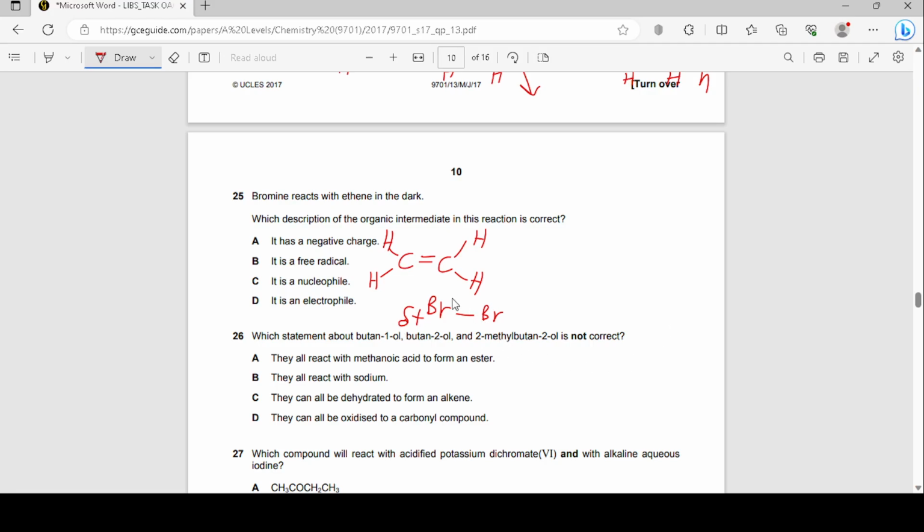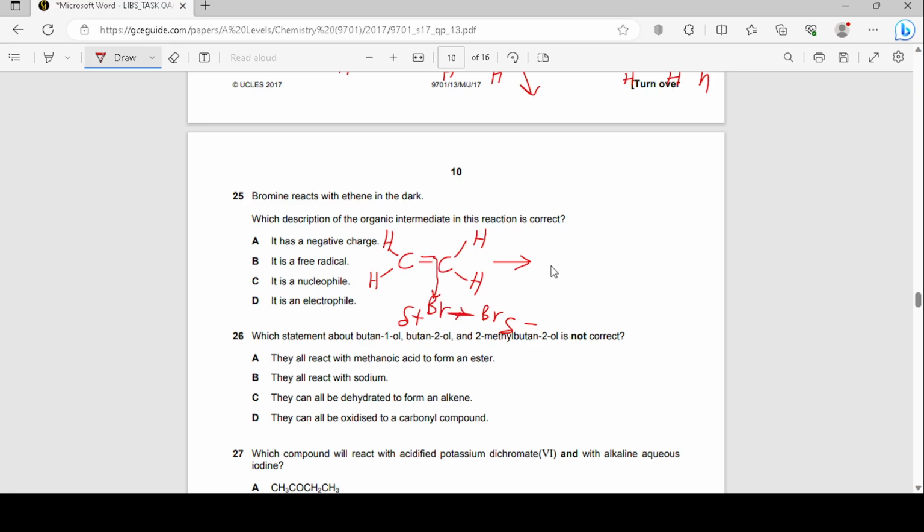And because of that, the shared bond pair in bromine, which is nonpolar, will get repelled from that high electron density double bond. So the double bond is nearer to this bromine, and the movement will be like this. Now this nonpolar molecule has become polar, and this will become Br minus, and this will become Br plus. I should have drawn this arrow first, I suppose, but that's what happens with this repulsion. I didn't draw a perfect curly arrow, but it still makes sense, I hope.